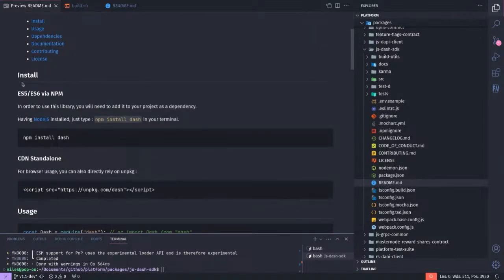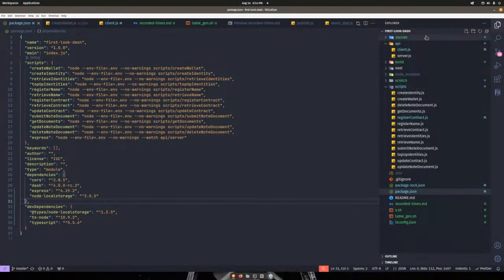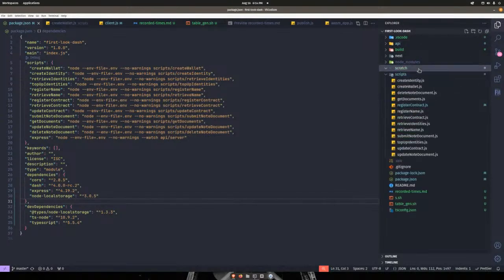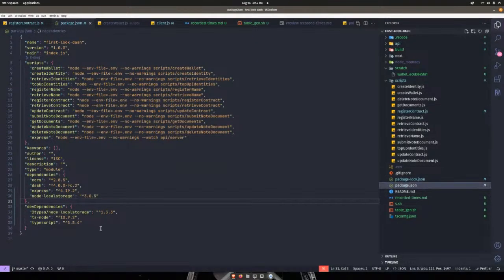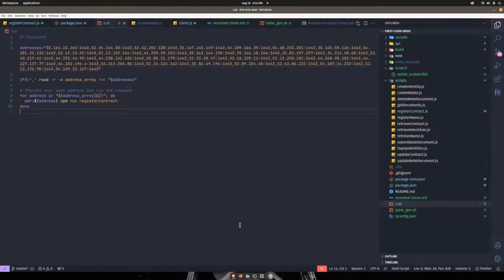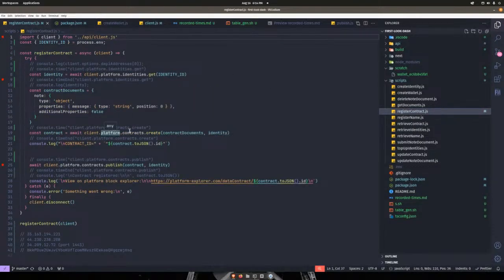And then we have install via npm, which is what we had. This is what we were doing before in our last stream. We were inside of the first look Dash repository that you made. Yep. And technically Anthony made it. Okay. But this is a tutorial that uses the Dash SDK as a consumer in the application. So you're going to have a list of dependencies for your project, and the Dash SDK would be one of those. It would install the Dash SDK and its dependencies.